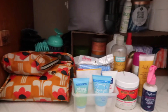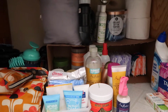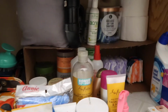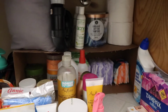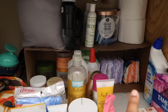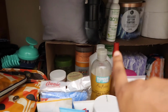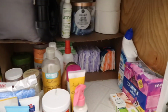So, finished down here. I didn't mean to organize, because once again I just wanted to declutter and then organize, because I wanted to get some shelves or something down here. But since I was decluttering and had a lot of cardboard boxes that I was about to throw away, I figured I'd start to get an idea of how I want to do shelving. So I literally had an Amazon package in a box and in another box, and I literally just cut off the edges, and that's what I have. A box here, that's where it stops, and then another box. And now that's probably how I'm gonna put my shelf.